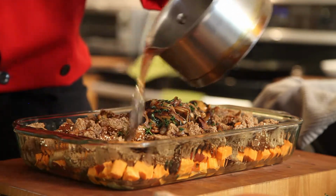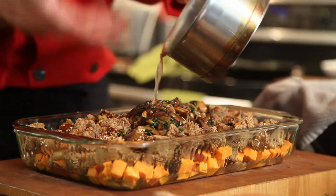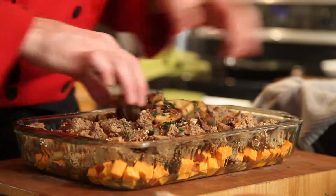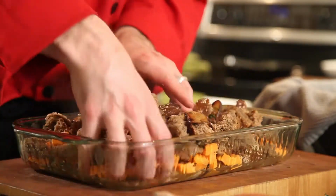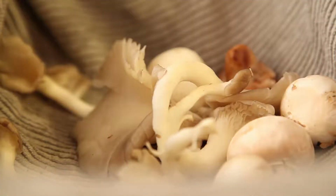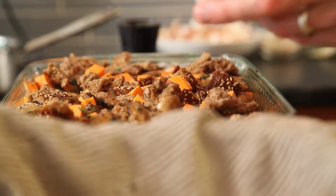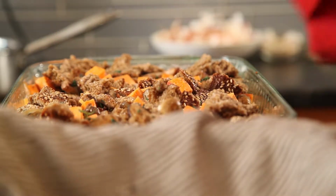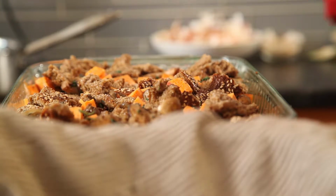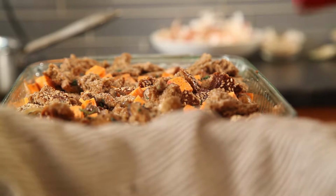I've got chicken broth here. You could add veggie broth if you wanted to keep it veggie friendly. We want to get some good moisture back in there, some good flavor for this dressing. Okay, and then we're going to toss this around. So that's homemade chicken broth on there, by the way, so there's very little. Actually, I don't think I seasoned that one at all. So I'm going to season this fairly well with some salt and lots of black pepper. And then we'll give that a bit of a stir again, finish it off, and get it in the oven.